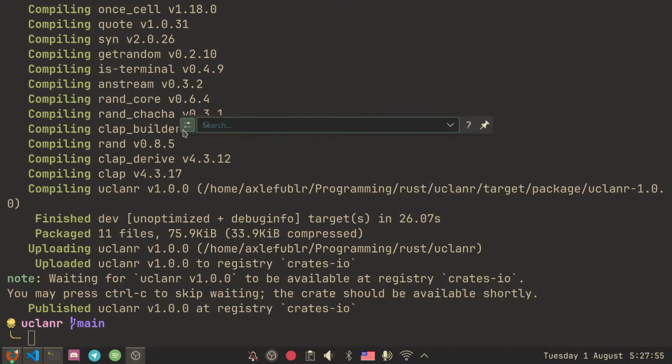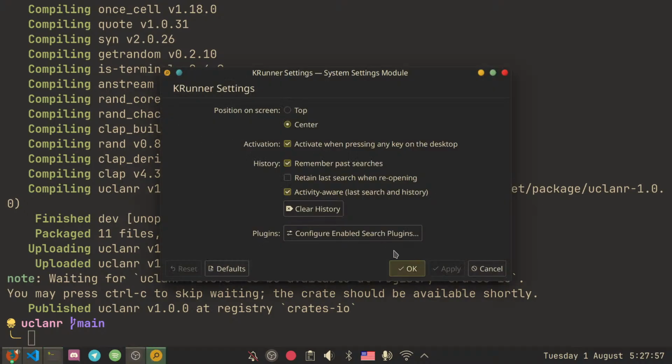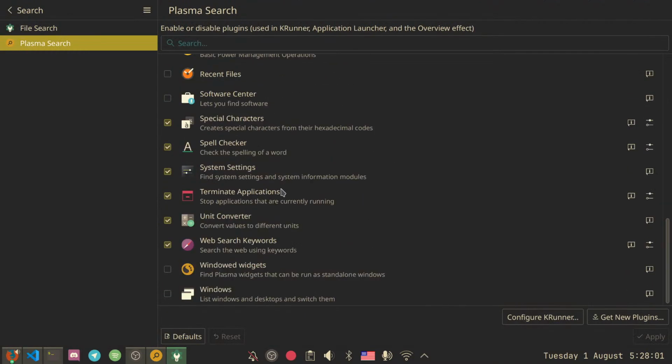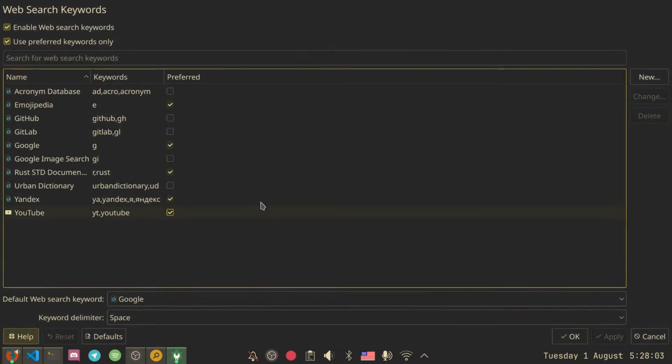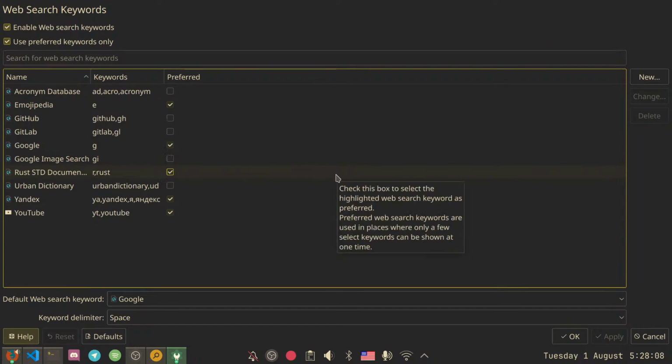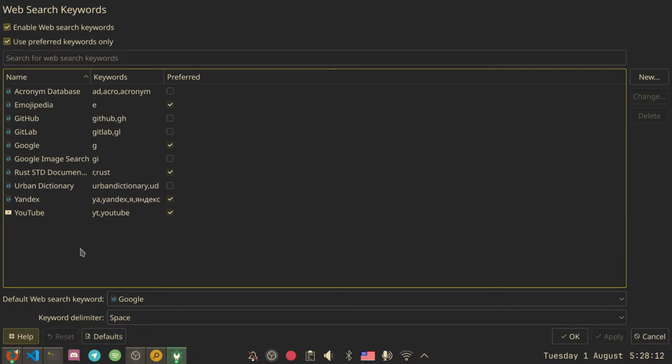But this opens up an opportunity to actually add a new search engine into my web search keywords. Would you look at that, right? I love Linux. I used to have a runner on Windows, and honestly I love it. It's a great invention.